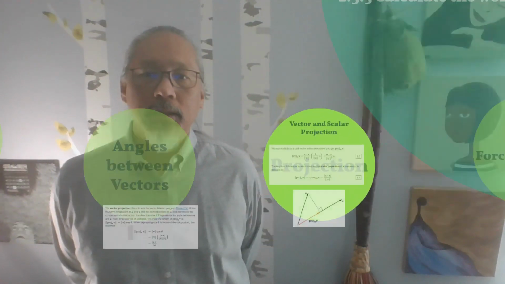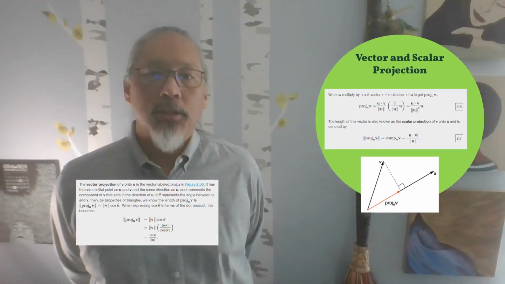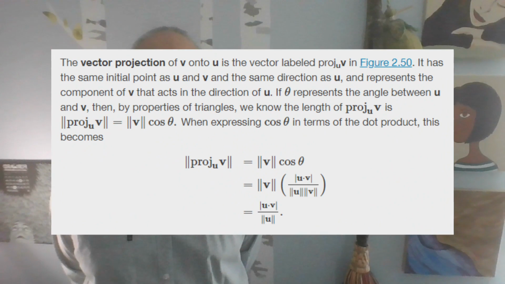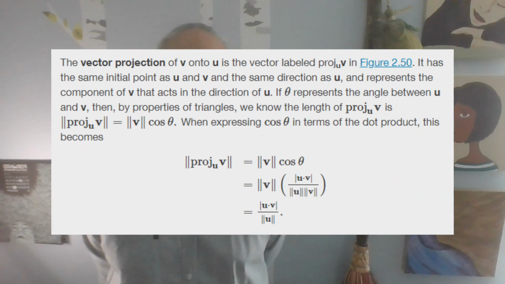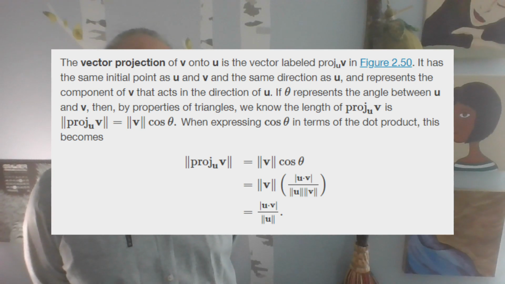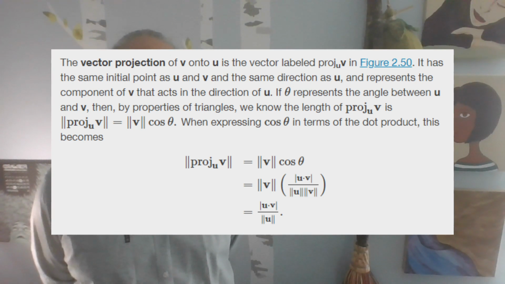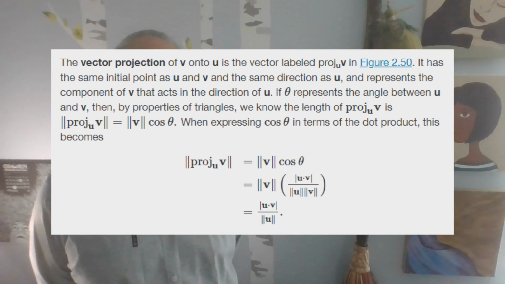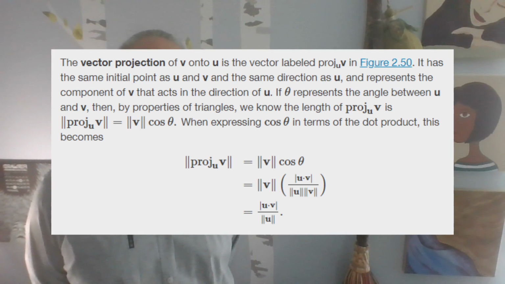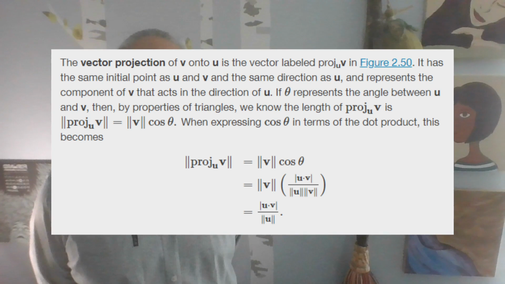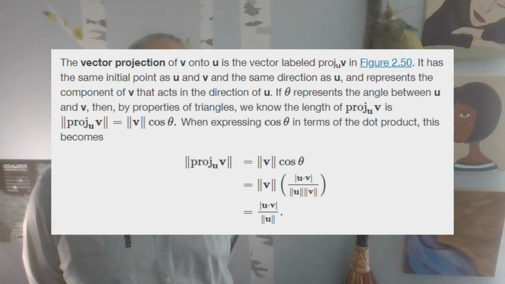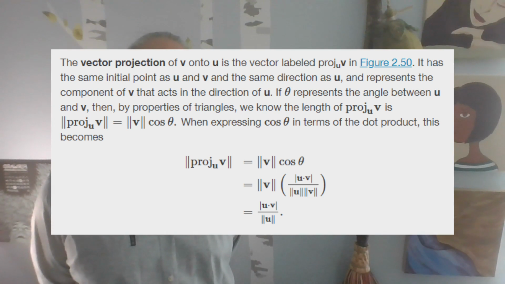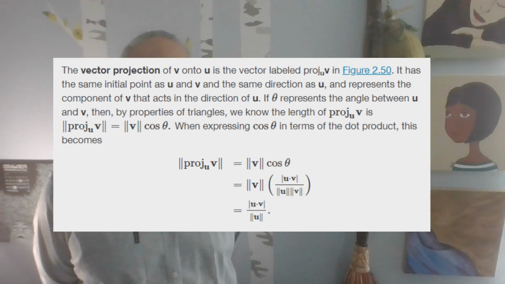Next, let's study some projections. A projection of one vector onto another is going to be given by this formula. In this case, they call this the magnitude of the projection. There's actually two aspects to projection: a vector projection and a scalar projection. Given here is a scalar projection, which is the length, or the shadow, that one vector makes onto another. So this is our given formula.